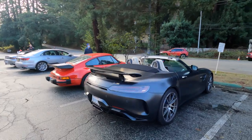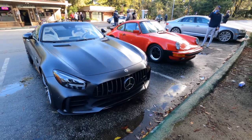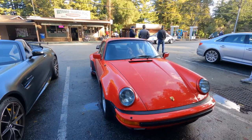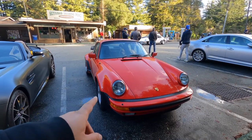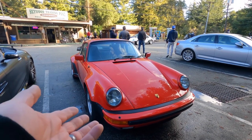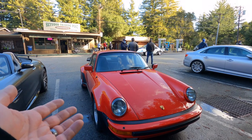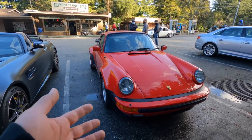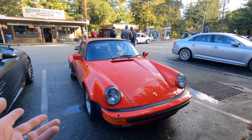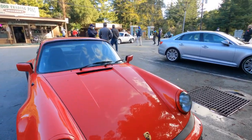Beautiful Mercedes-Benz AMG GTR — wow, this is stunning. This is what we were talking about with Ferdinand. We were talking about going to the air-cooled Porsches for my Boxster, but I don't think he knows I paid $13,000 for my Boxster. I could probably get $14,000 for it because I really low-balled the guy when I bought it. Then I don't know about getting something like this — that might be way too expensive.